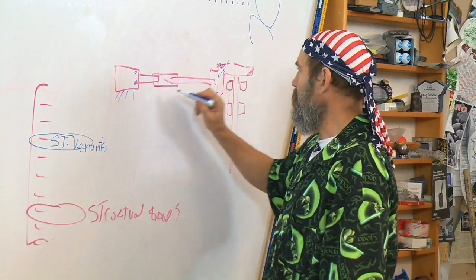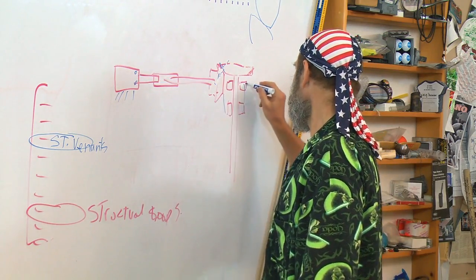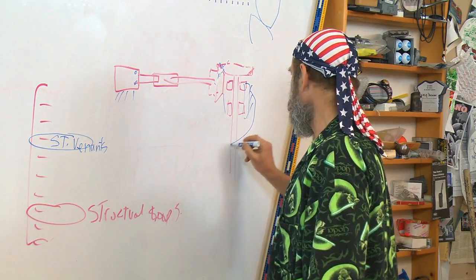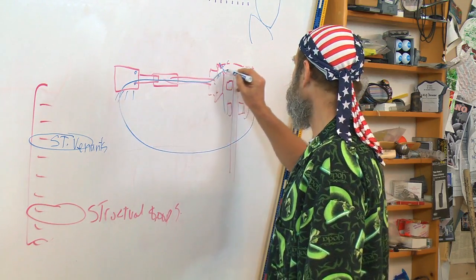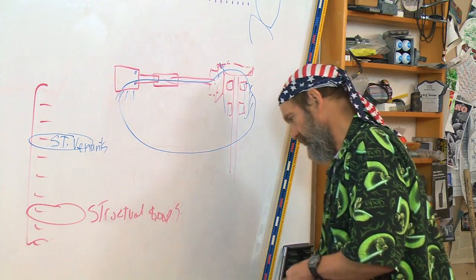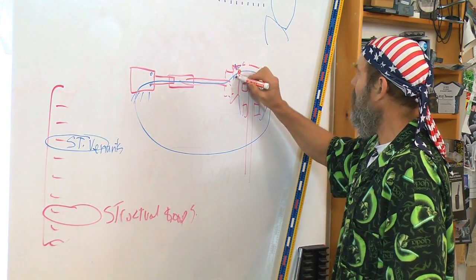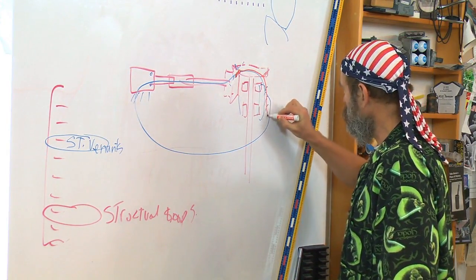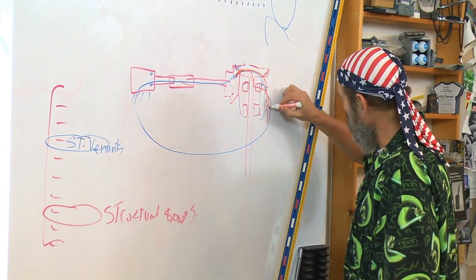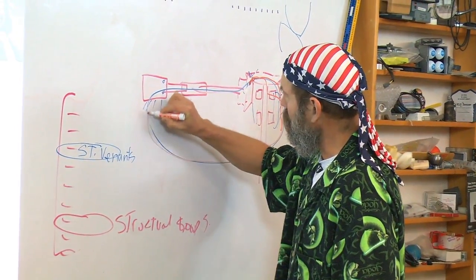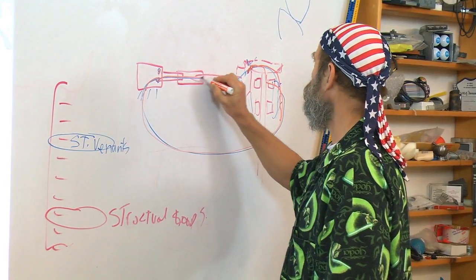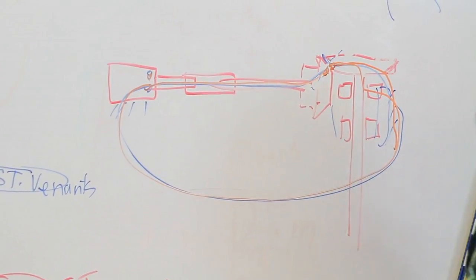The structural loop being from this ground point to this ground point. This is the path of flow of the forces. Let me use a different color. See, the force flow, action and reaction, flows through here, through the bearings, through the ground loop, through the motor and its bearing set, through the shaft, back up into the gears.